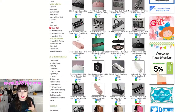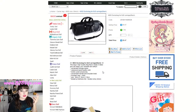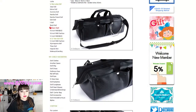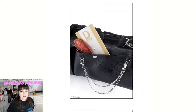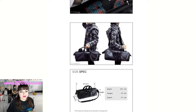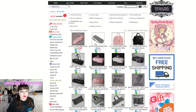And then they have a doctor's bag, I think, down here, which is this one. I mean, it still looks really nice. It's like leather and everything. Does it say who it carries? This one looks pretty big. I think this is probably maybe SD size? I don't know who this is for, but it looks pretty big. I think I've seen those, what you're talking about, though.